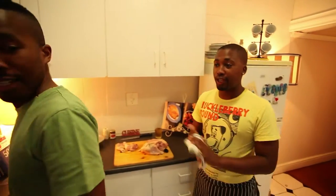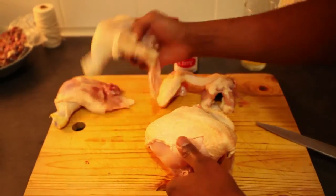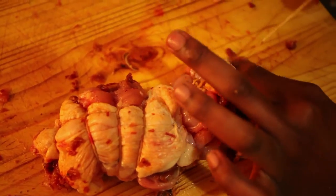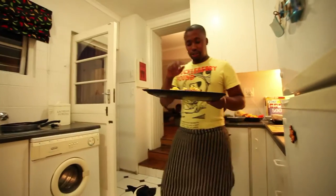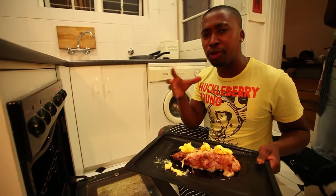Seb, how are you doing there? I'm good. So over here you can see the chicken — I'll remove the thighs, then I'm going to remove the bones. I'm going to beautifully stuff them with the bacon jam. I'm looking forward to that on my side — it's going to be very yummy. So as you can see, I've removed the bones and my thighs are looking quite naked. I'm going to marinate them with the bacon jam to lotion them up a bit. Now I'm about to put them in the oven, which has been preheated, for about 35 to 40 minutes. The oven has to be about 180 degrees because that's when the chicken will beautifully cook.